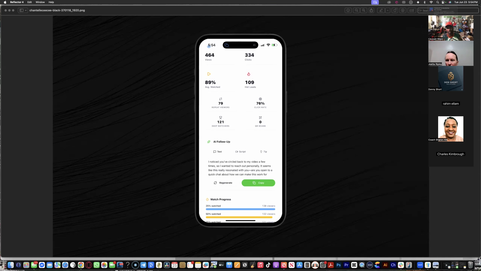Like, I'm not gonna name any other companies, but there's companies where they're like, oh, use this to make posts. All right, you can do that in ChatGPT. You can do this to follow up with people. Like, what do you mean? Like, it'll give you the perfect thing to say. You can do that in ChatGPT. I can say, hey, you know what? I'm about to reach out to Donnie, and I wanted to make sure that I don't put my foot in my mouth. So I'm promoting TapFlick. Can you give me the perfect thing to say? It's gonna give you the perfect thing to say.